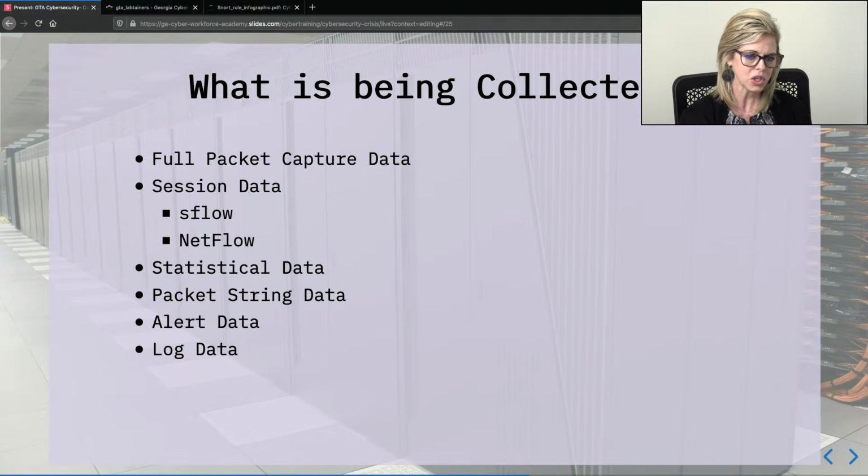But what type of information you collect is really going to be determined by how you place your sensors. So this will directly affect the conversations that you're seeing when you're analyzing these different types of data. Generally, sensing interfaces are placed at choke points, so if you had an ingress point behind an internet-based firewall perhaps, or maybe you want to place that sensor in your data center, or an ingress point for a remote access VPN.